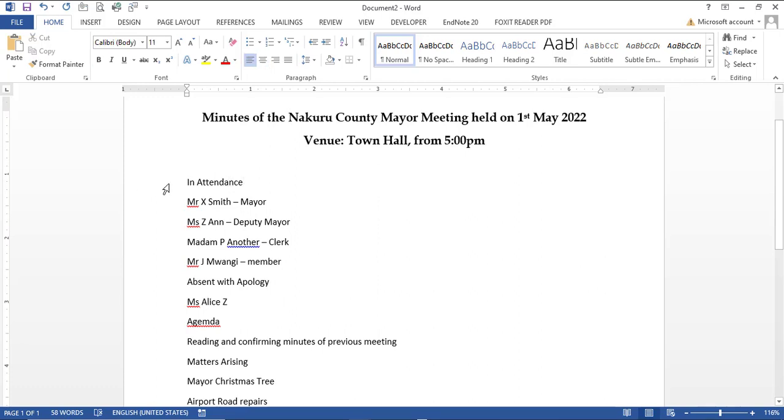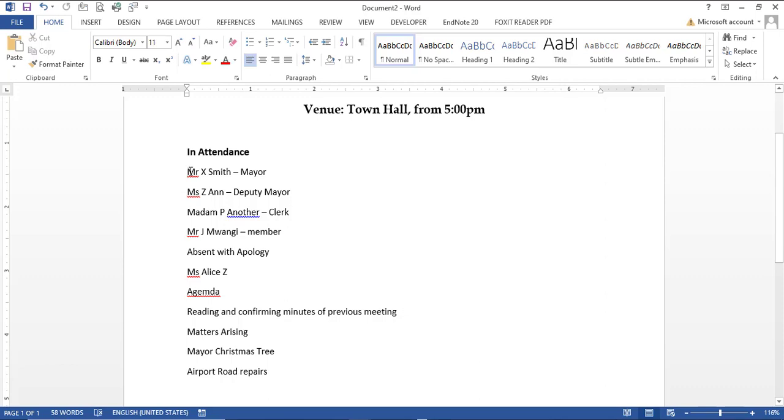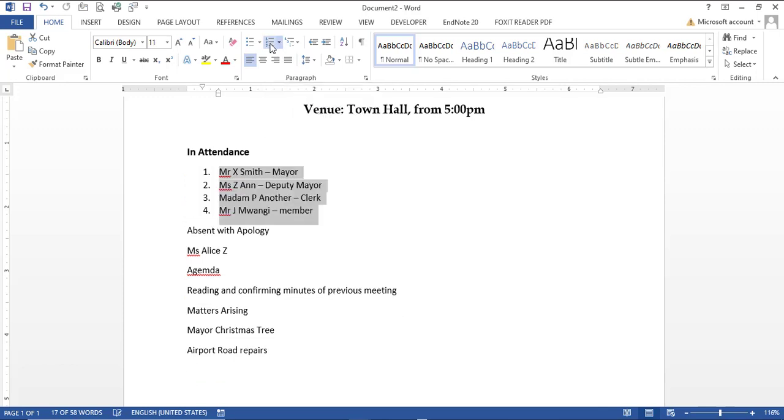In attendance, again we select. If it is one sentence, you can move the cursor into the margin and then select like this. And then on the floating menu, you can choose the command bold. You can increase the font size. Now, if you want this bulleted or numbered, you select the entire list up to that. Then you can come here and choose the number, create a numbered list.